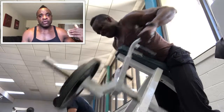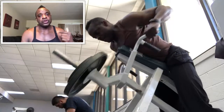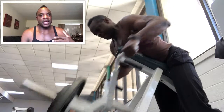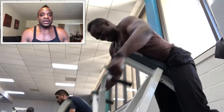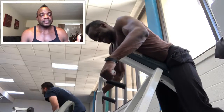So I would say, if you're having trouble isolating your back muscles, use some wrist straps on your back movements, and don't worry about whether or not it's going to take away from your grip strength, because like I said before, if you have a weak grip, the straps aren't going to make a difference, and if you have a strong grip, the straps aren't going to make a difference.